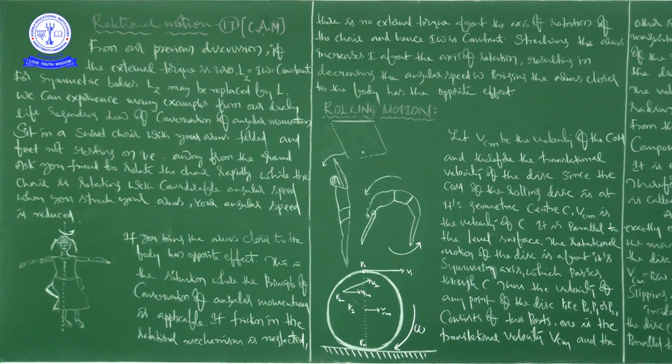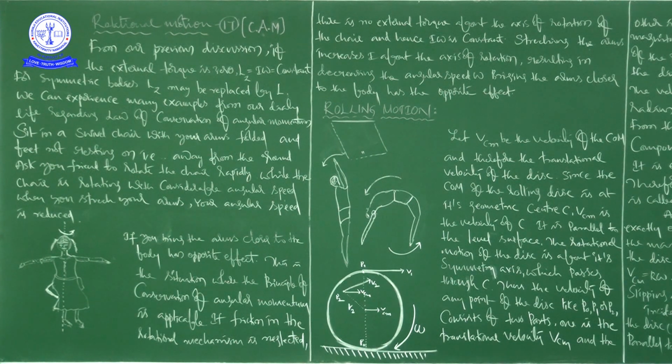This is not only in pubs, right? And in some of the circuses and in some of the dance shows, there is a pole, right? Just around the pole they will dance. Okay, this is possible just by understanding the law of conservation of angular momentum. They have that ability naturally, and by practice.